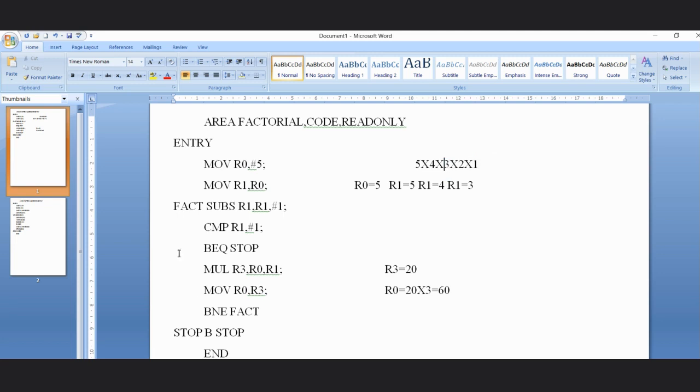Then again it will go to label fact, R1 is subtracted by 1 again, it will be equal to 2, which is multiplied with this 60.